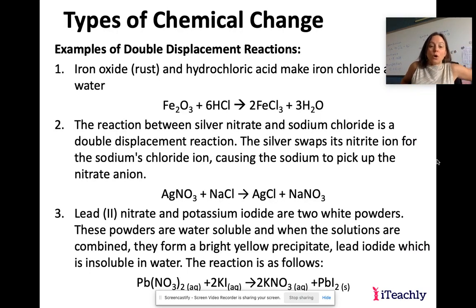And then the last one we see here, this is what we were talking about earlier, with having those symbols: AQ would be aqueous and S would be solid. So you have 2 liquids that are being mixed together, and what will end up happening is you're going to get a precipitation in this liquid when this double replacement reaction occurs.